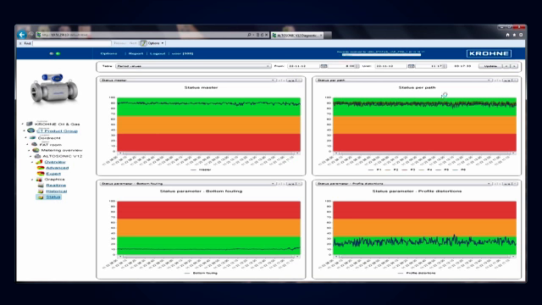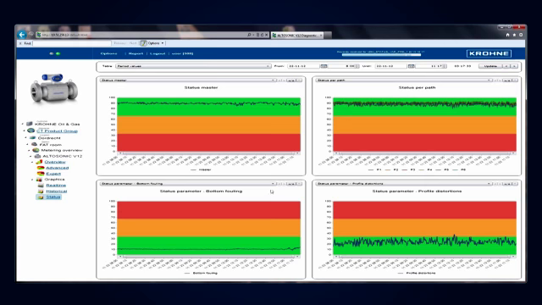Overall status of the meter, status per path. We have flow profile distortions and bottom fouling. Pretty much everything is in the green. You see we have some flow profile issues once in a while. Again, there are no inlet sections on this meter, it's just a fan bolted directly to the meter, running on atmospheric air.